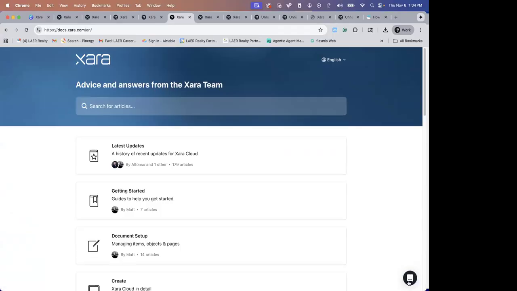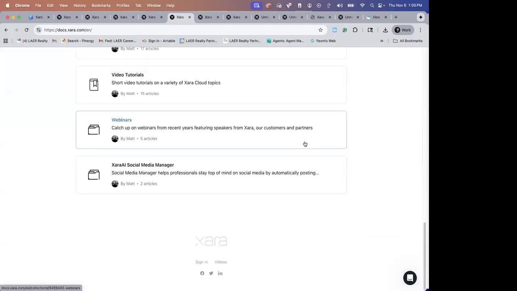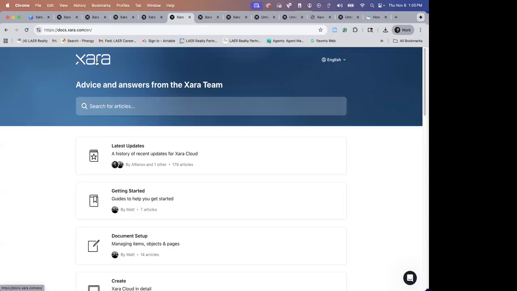But they also have a chat. I see on this lower right hand side, we have a chat where you can see when people are available. But you can always ask a question. They usually get back to you. So, for example, if you don't see your listings coming in, you can always reach out to us, but you can reach out to them. They have a little more direct access to the XARA platform. You can give them a chat. You can ask them questions that way as well. So that's the best way of reaching out to their team.